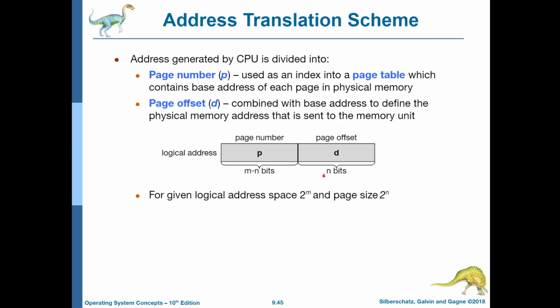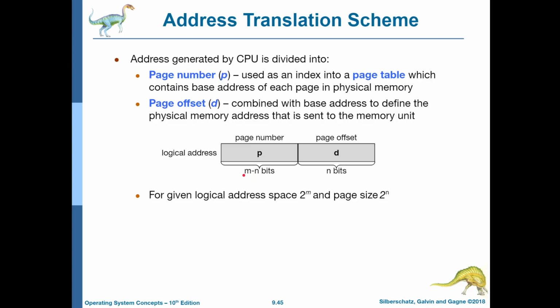Let's talk in concrete numbers. Let's say I choose a page offset of 12 bits in size. A 12-bit page offset allows me to address a 4 kilobyte page, numbering 0 through 4095. So if I have 12 bits that I am allowed to index within my page offset, everything that remains will be part of the page number.